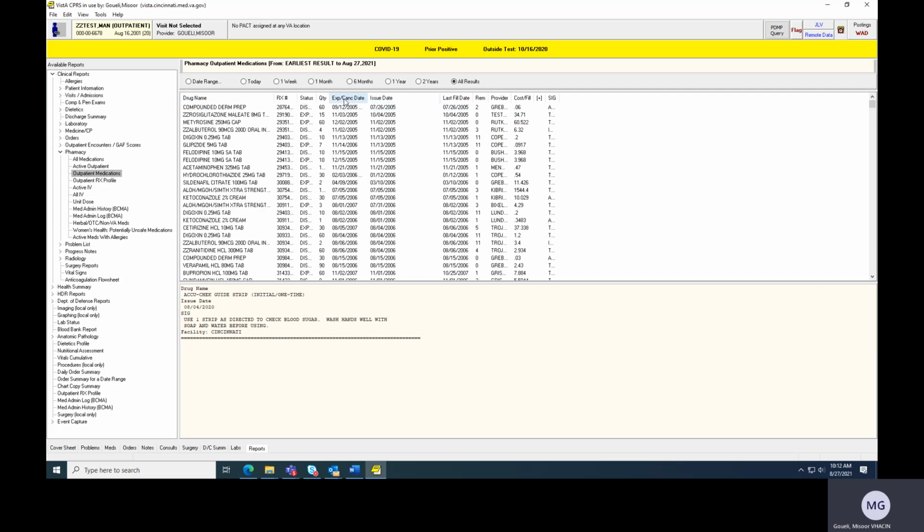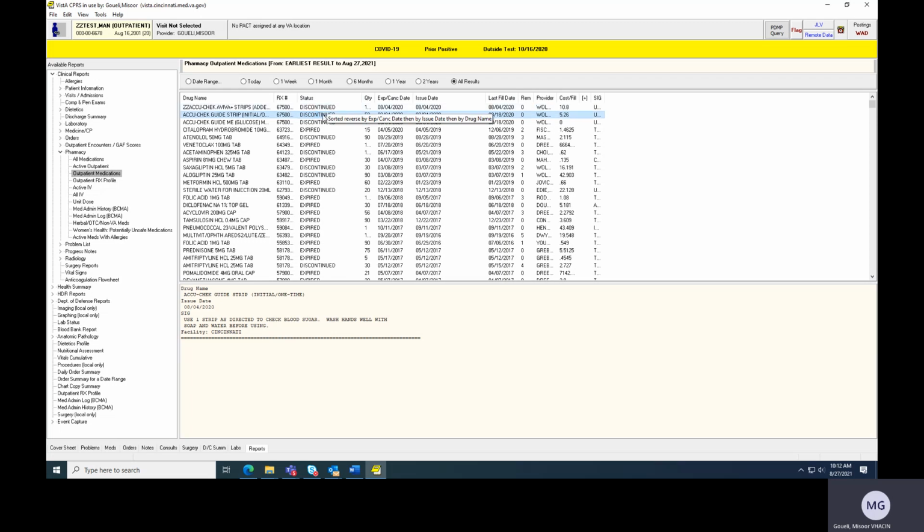So I'll go to here, issue date or expected cancel date, and I'll look through the status and I'll make sure that I capture all the active ones and then potentially any of the discontinued ones and any of the expired ones. Because what can happen is that a patient can have a drug, they're still taking it. It can be not inactive. It can be, say, expired, but the last fill date was less than 90 days ago, and they theoretically are still taking the drug. And so I'll use this to cross-check my inpatient list to make sure that I'm not missing any drugs that potentially they were on as an outpatient that they should be on as an inpatient.